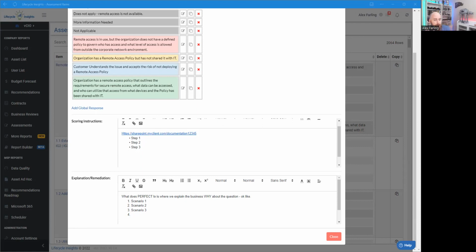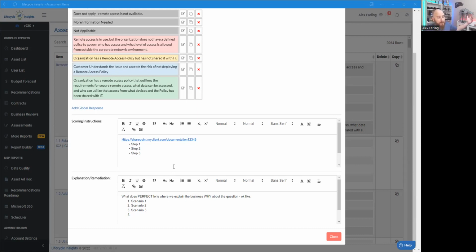Our scoring instructions are going to spell out how a tier 1 engineer would determine whether this is red, yellow, or green. So we're going to give them a document, and if you're a Hudu shop or an IT Glue shop, I'd like to see Hudu and IT Glue links in here. You don't have to spell it all out here, because you want to keep the documentation where your documentation happens. But this is, how do you log into the firewall and determine if it's the correct device for the customer, if it's properly licensed, if it's properly sized? How do we figure all of that out?